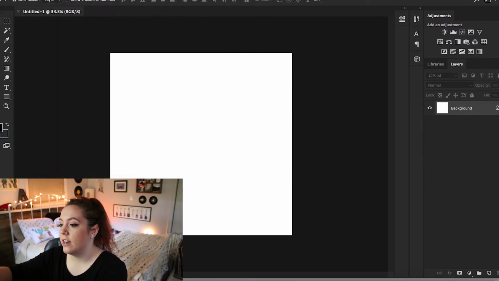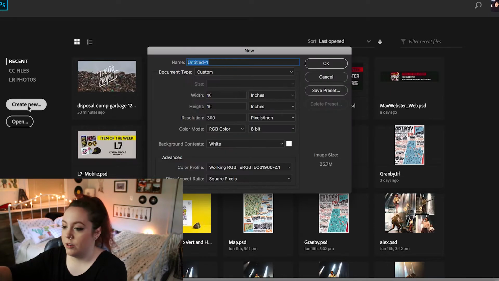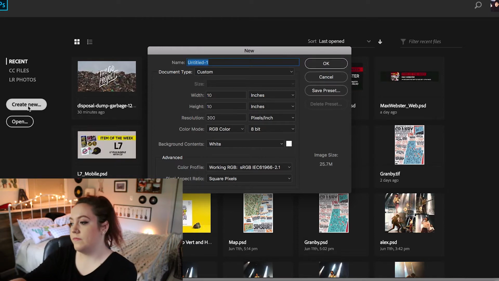So I'm actually going to start laying out my sticker design. Let's start brand new. Okay, I'm in Photoshop. Depending on the client, they like either Photoshop files or Illustrator files. I do my line work first in Photoshop because I like the way the brush responds more in Photoshop.